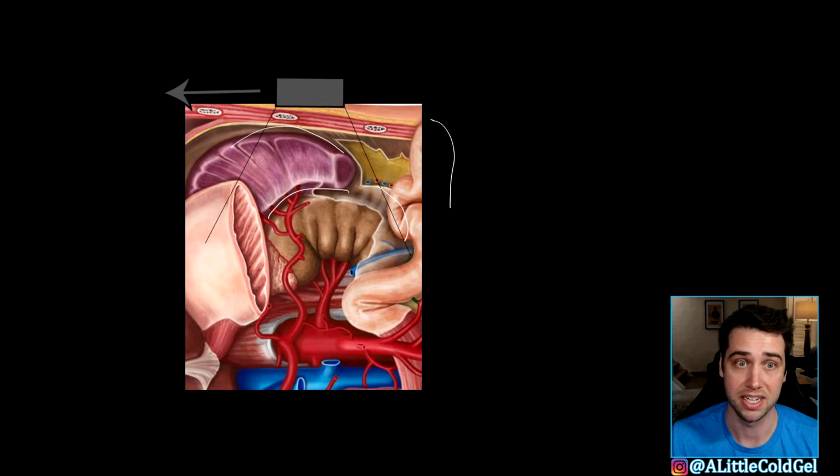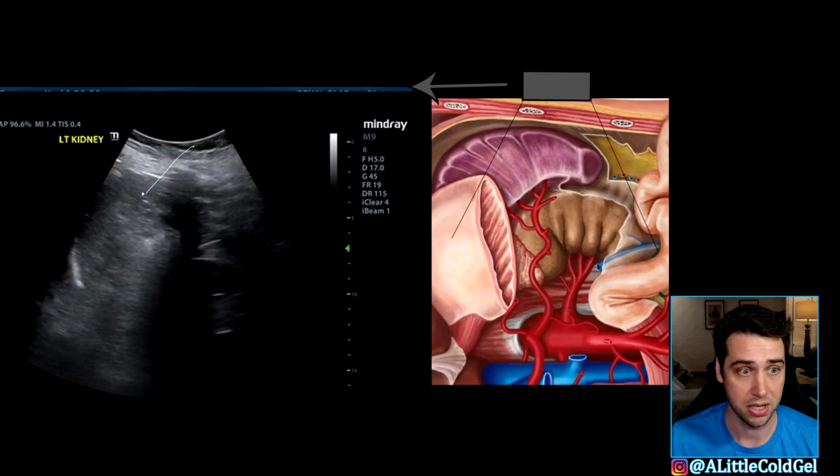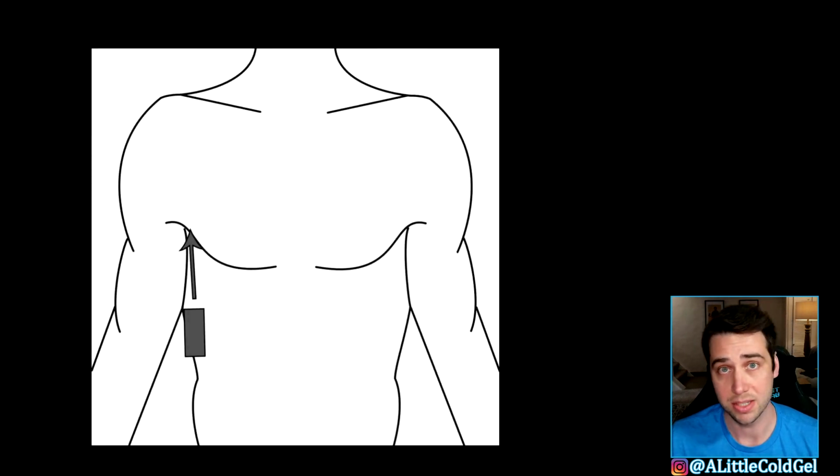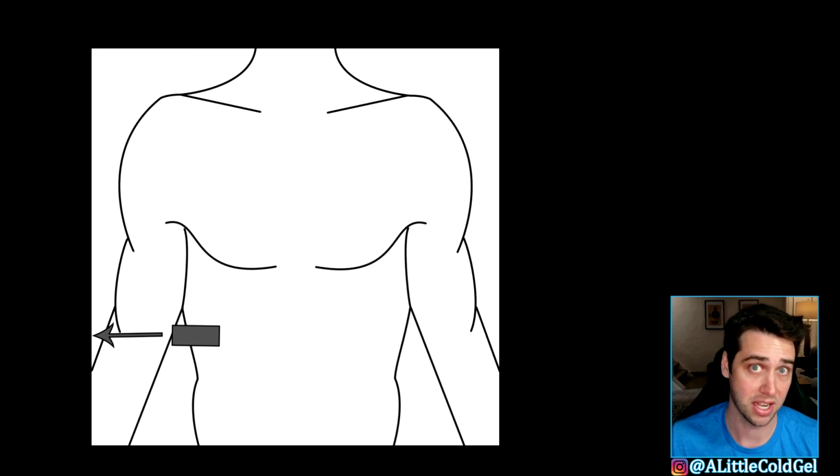Spleen there, kidney there. And we see spleen up here. And then you see the kidney coming into view right down here. So that's basically all you have to do to see kidney on either side. You're obviously going to rotate 90 degrees and fan through, get a short axis view of it as well. You should do that with pretty much everything you're ultrasounding.